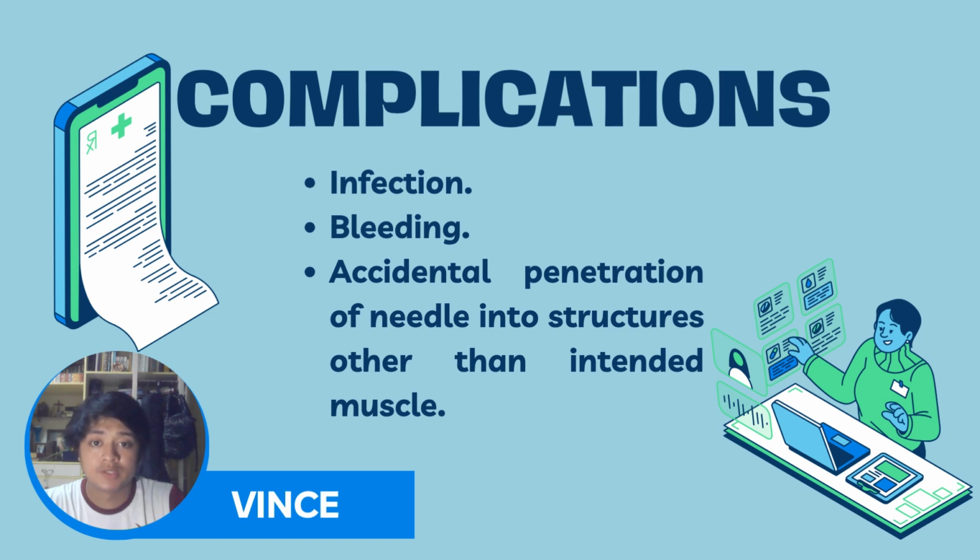Lastly, we have the complications. We have infection, bleeding, and accidental penetration of needle into structures other than the intended muscle. These complications are more specific to EMG, as EMG handles needle electrodes. So that's why it's always important to remember what we discussed earlier about the special precautions and the risks and contraindications for EMG specifically.